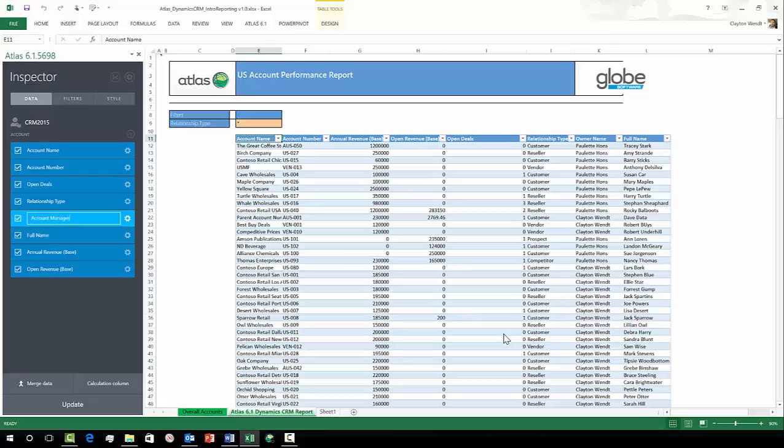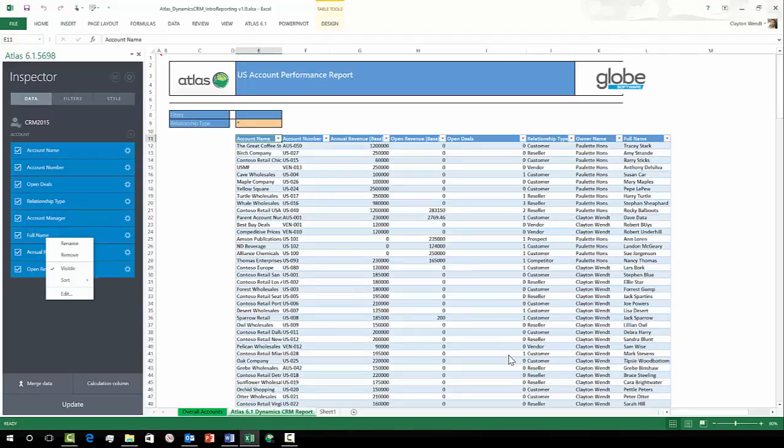Then, right-click the Full Name field and rename this to read Primary Contact. And finally, click Update.